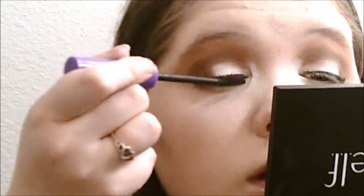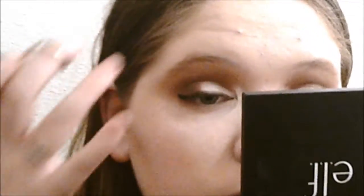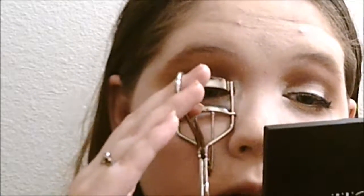Now I'm going to do my mascara. First I'll curl my lashes with my ELF Lash Curler, then apply my Wet n Wild Make-A-Links Mascara. I'll also curl them again after the mascara because I think it really volumizes them well — just making sure the mascara is completely dry before curling a second time.